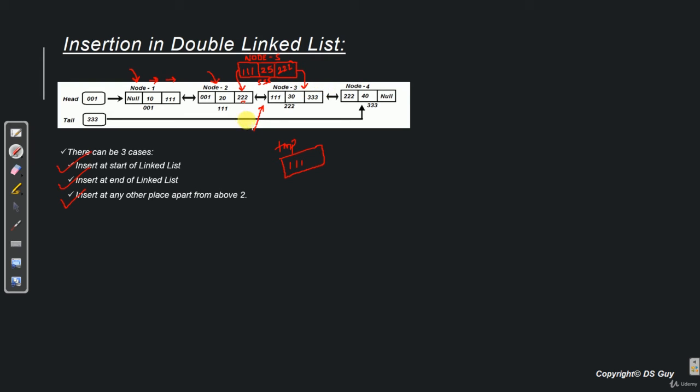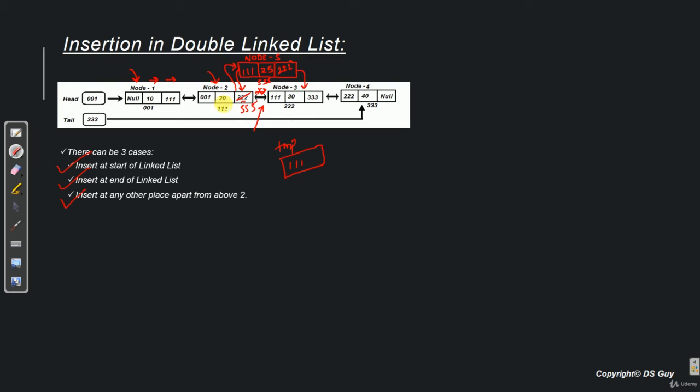Now all that we have to do is create a reverse link between node 2 and 5 and node 3 and 5. So how do we do that? We have to update the next variable of node 2, which was initially pointing to node 3 at address 222. We will update it and put 555 here. This will destroy the link between 2 and 3 and establish a new link between node 2 and node 5.